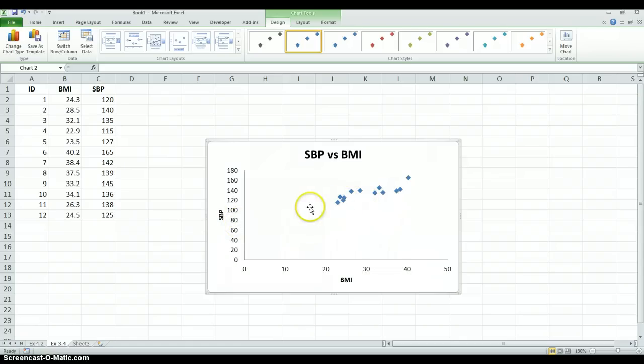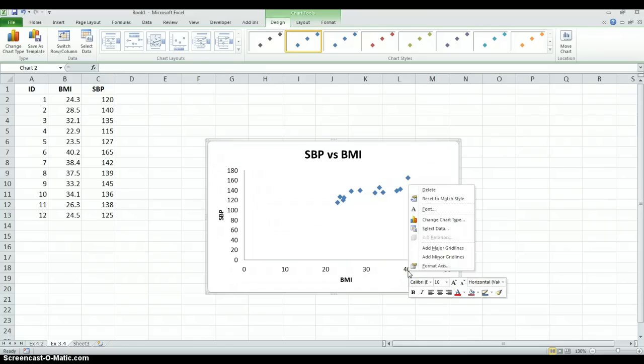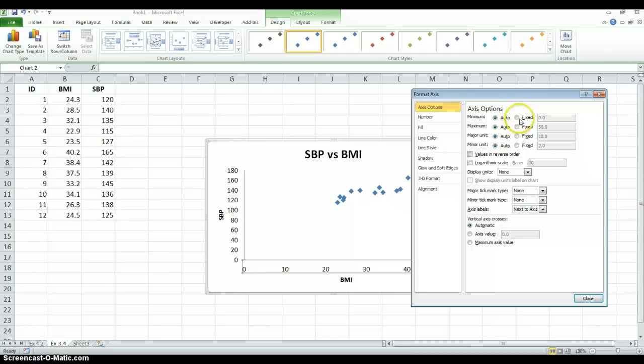Now it's kind of hard maybe to see a relationship at this point because we're zoomed out. To zoom in on the data, let's change the scales on our axes. If we left click on one of these numbers on the horizontal axis, go to Format Axis, we can change the minimum and maximum values here.